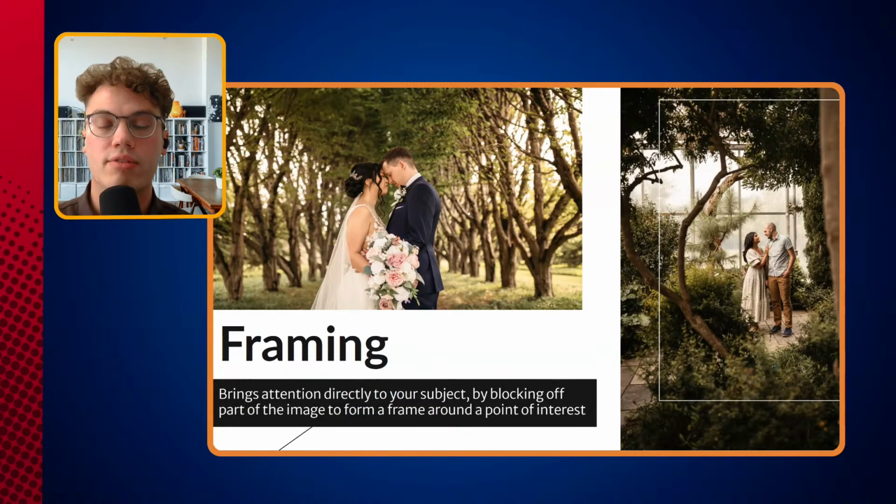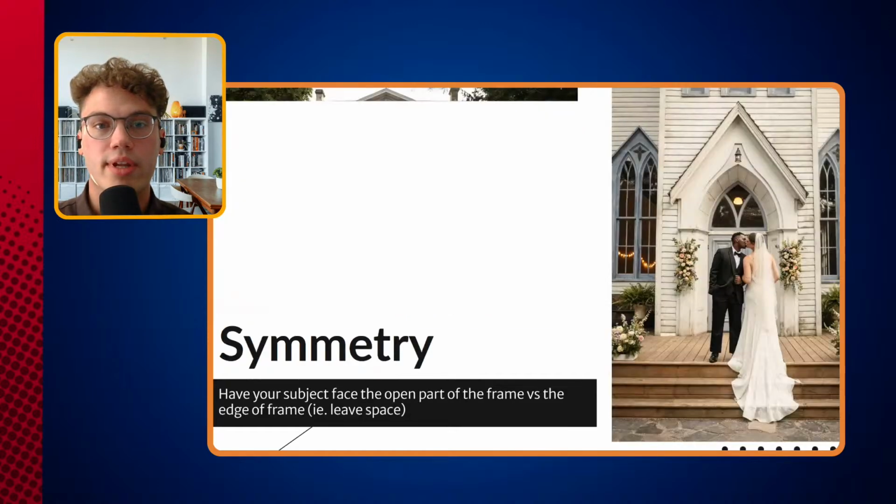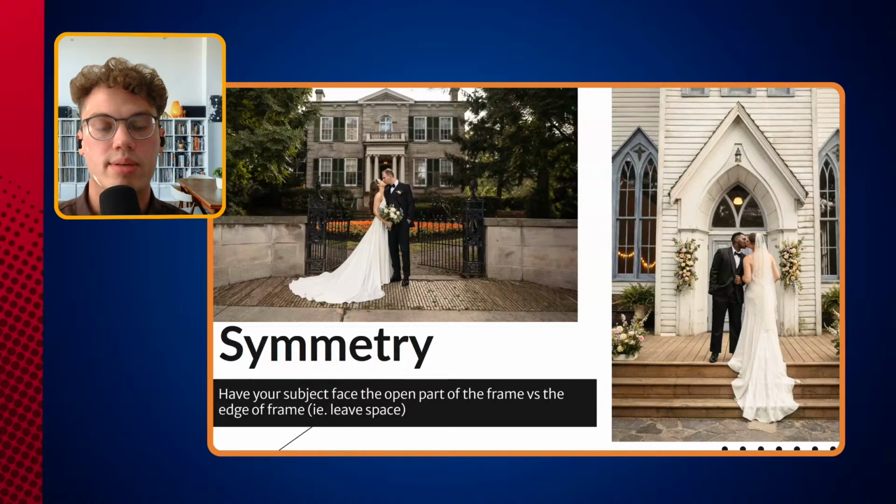You can also do a line of trees like I did here, or you can do doorways, or so many things, like by water or on a bridge. So there's lots of different things you can do for framing, but I find it adds a lot of interest to it. Another one that I love, especially with buildings, is symmetry.